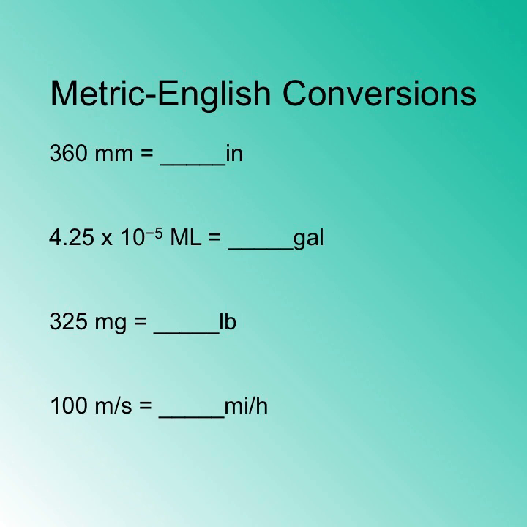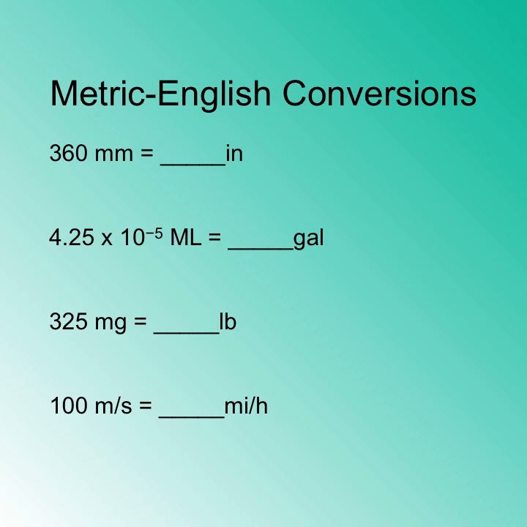Okay, so again, I have to give you conversion factors, and I would prefer that you use the ones that I give you. In this first example, 360 millimeters to inches, I would like for you to use the fact that 1 inch equals 2.54 centimeters. In doing so, using dimensional analysis, dividing out your units, moving through it progressively, you should be getting 14.2 inches. I'm just going to give you 3 significant figures in each of these answers, by the way.